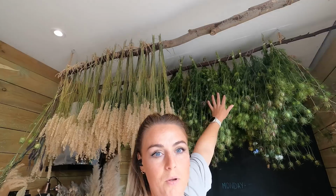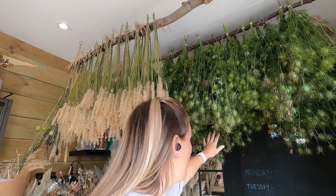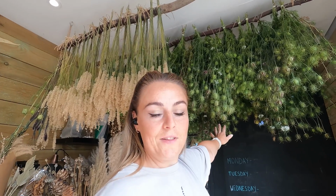The other thing is that I'm already running out of space in here. I filled up half of this branch here, most of this branch here with the Nigella, and then all of the branch behind it with Nigella, and then there's a branch at the back that's empty as well. It's not ideal because they are quite close to each other, and obviously that doesn't aid the drying process very well, but it's the best I can do.